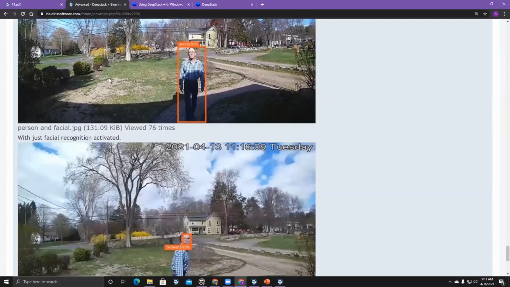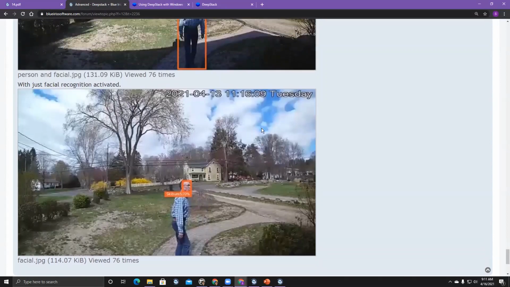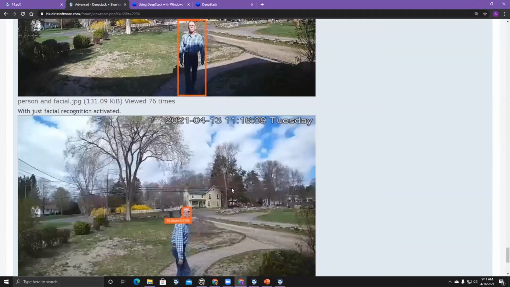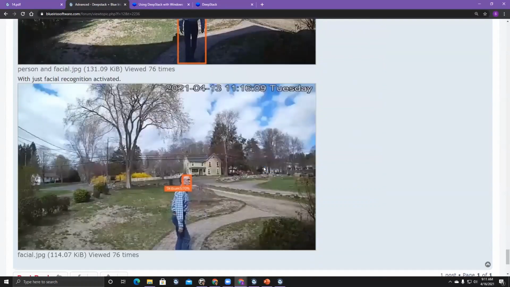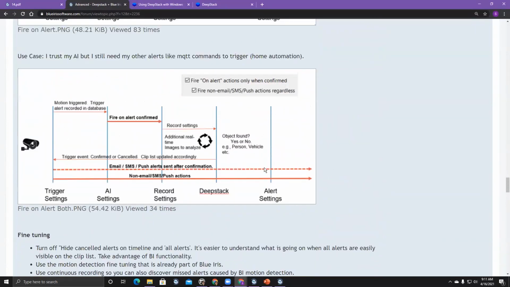The way he found that out was he turned off person, and then it went straight to face. So either way, we'll solve this. Ken's already working on it, but it's just another potential gotcha that might be out there. That's DeepStack with Blue Iris, guys.